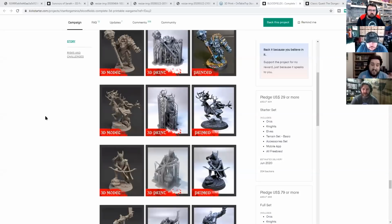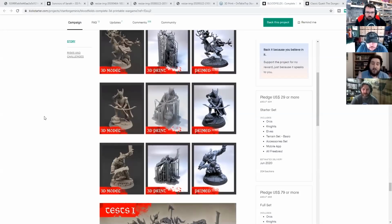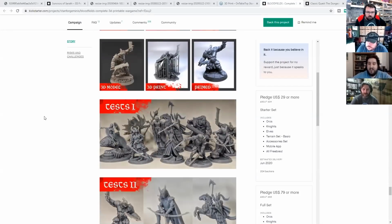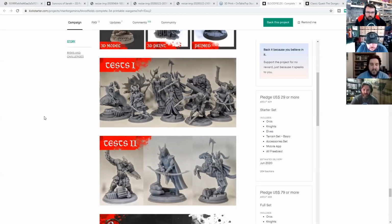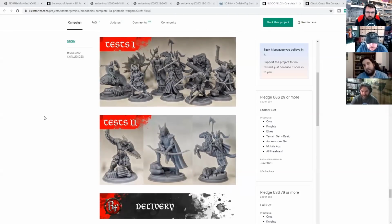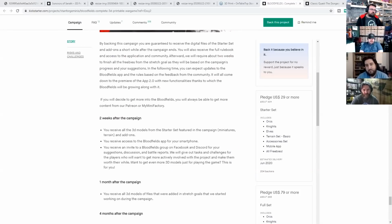And yeah, as you can see, some really nice prints there as well, showing off what it all looks like when it hits the table, because that's one of the important things. So it's nice to see the end product as well as what you're getting when it comes to 3D printing. Obviously, things will change depending on the printer you have and your experience with it, but this gives you a good idea. Anyway. Yeah, so, I'm really digging this. I am really digging this, because the one thing is you could print these out and rescale them.